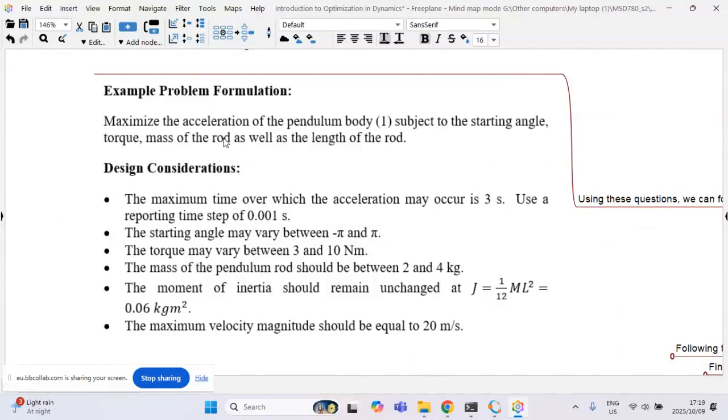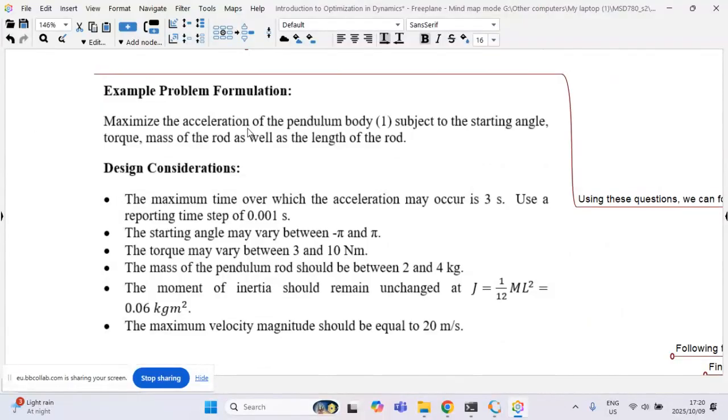So we can already get some of the information for our optimization steps from this first sentence. Firstly, we say that we want to maximize the acceleration. Since this is some sort of a maximization or minimization, whatever we want to maximize or minimize is going to be the objective function. In this case, it's the acceleration that we want to maximize.